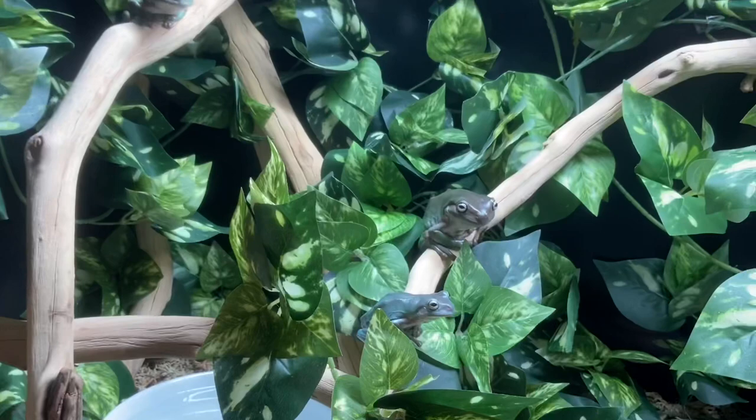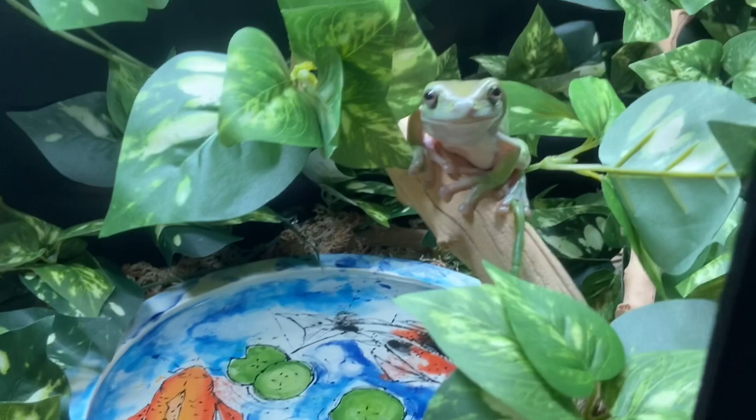Y'all look so pretty! Y'all look so cute! This is just them in half the enclosure as well. There's a whole other half of the enclosure over here, so I'm psyched. I really hope they like this new space. Yes, I do hope you like this new space.